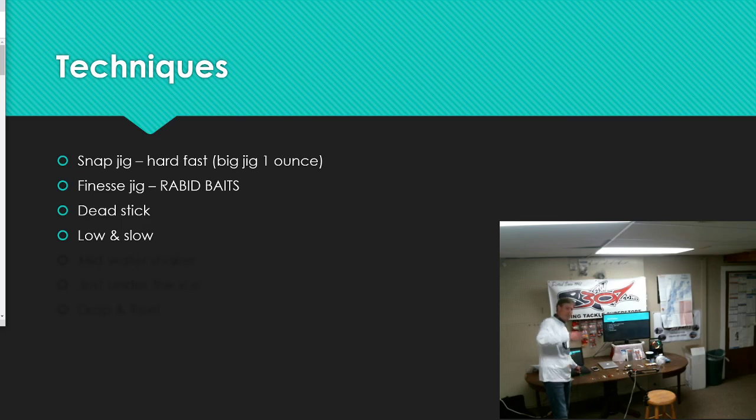Midwater shaker. Sometimes you're looking for the thermocline. Thermocline is the difference in the temperature of the water. So you find that thermocline and the fish are not on the bottom. I've drilled 25 holes today. Haven't found a single fish on the bottom. I bring it up, and all of a sudden I'm starting to see fish come into my flasher at 25 feet underneath the ice. There's the thermocline.